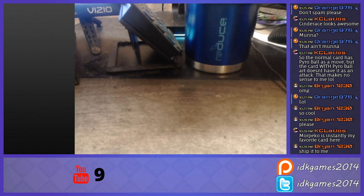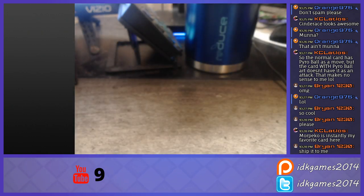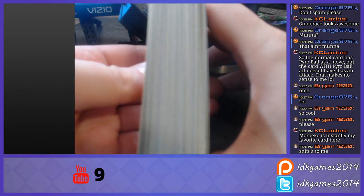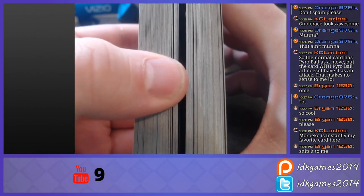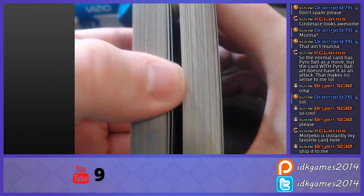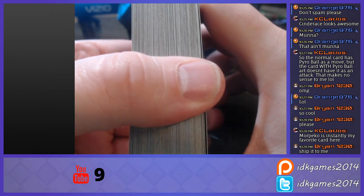And of course, when you look at this, there's going to be 15 energy cards there. And then last but not least, the duplicates. This is how thick the duplicates are. Look how thick this is. This is almost like a standard deck of cards, maybe even a little more. This is probably a little bit more than two decks of standard playing cards.